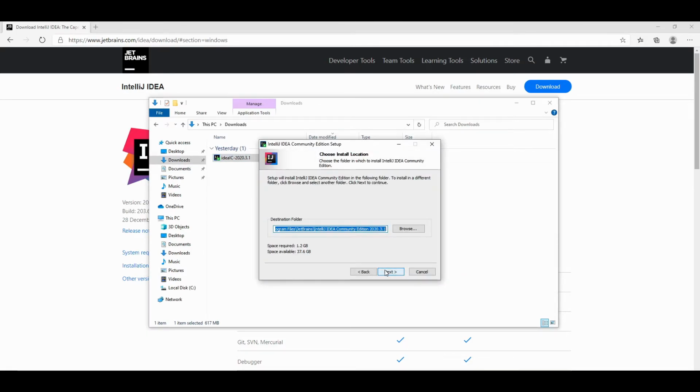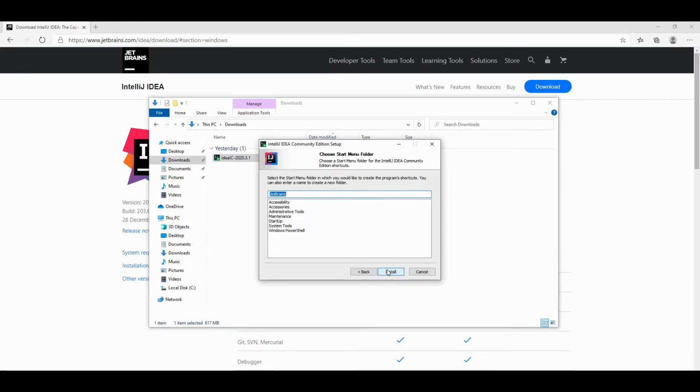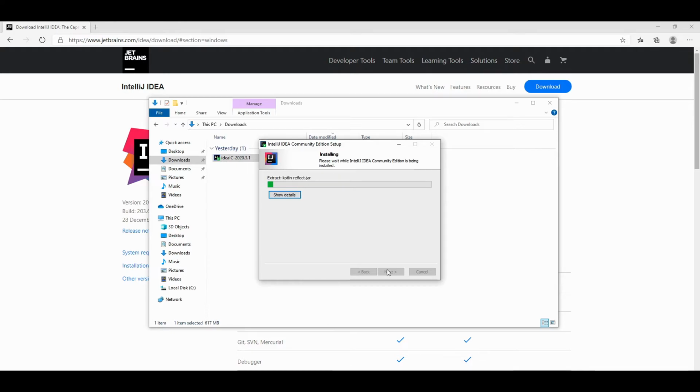You can change the destination folder if you like. Click on Next and select Create Shortcut so that it's easier to start IntelliJ. Click Next, click Install. The installation generally takes a few minutes, so I'm going to pause the video and come back to it once the installation is complete.